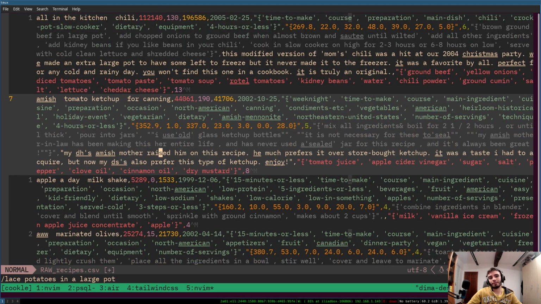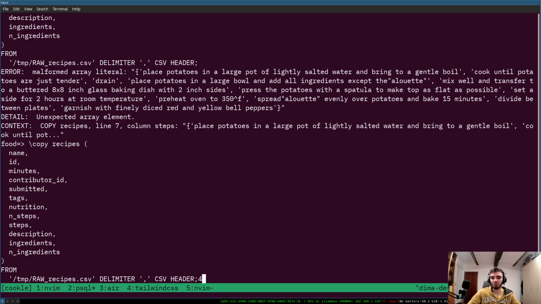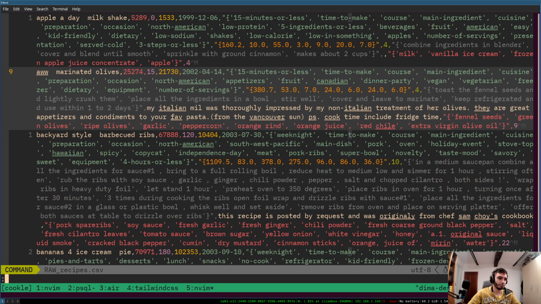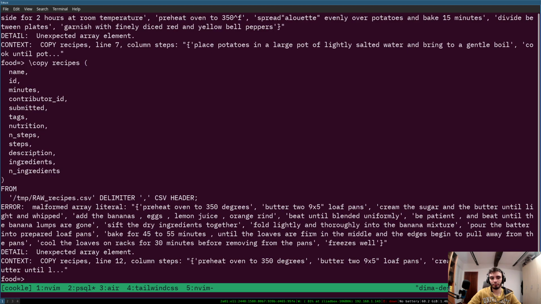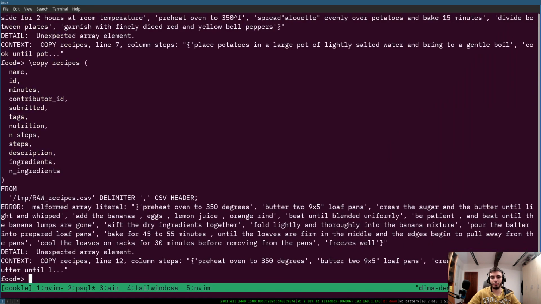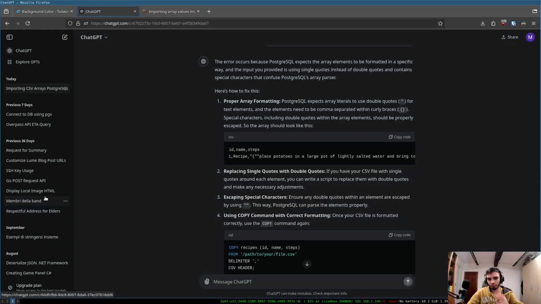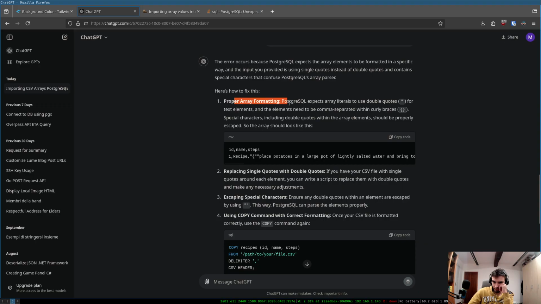To be honest though, if this is the only line that has problems, which I doubt, but if it's the only line, I can just say fuck it. Goddamn, it's horrendous to work with enormous files. Yeah, see, it's not that easy to solve, so let's get the recipe back in. Maybe we can get some examples. GPT said proper array formatting.